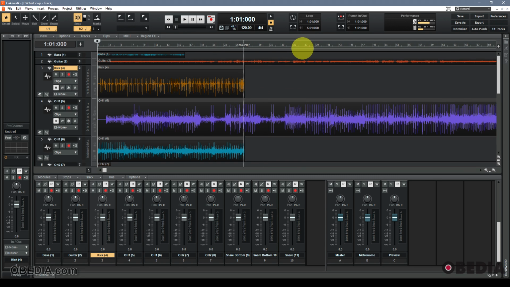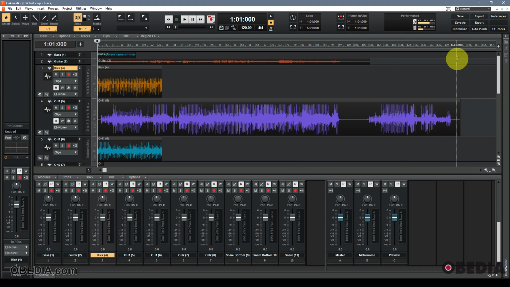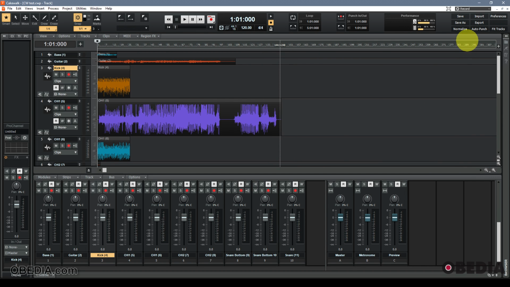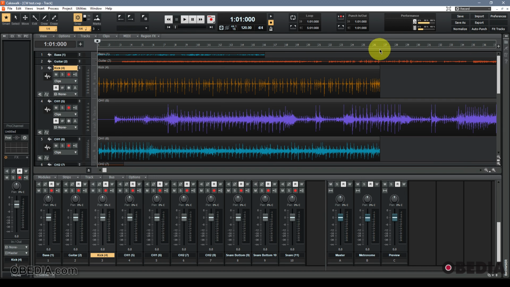Now, by default, when I create that mixdown, it is going to take into account the mix from the beginning of my mix until the very end, the very end being the very last region in my mix, the longest region in my mix that I'm working with. Let's say I want to get a little more selective about my mixdown and export only a certain piece of the song that I'm working on and not the entire song.